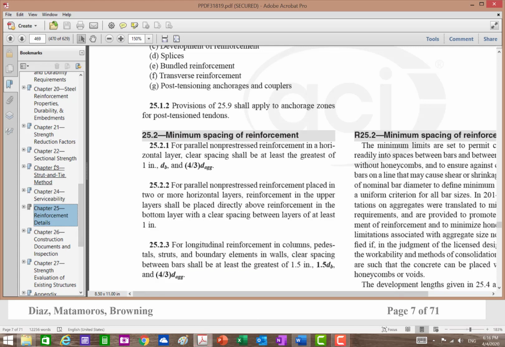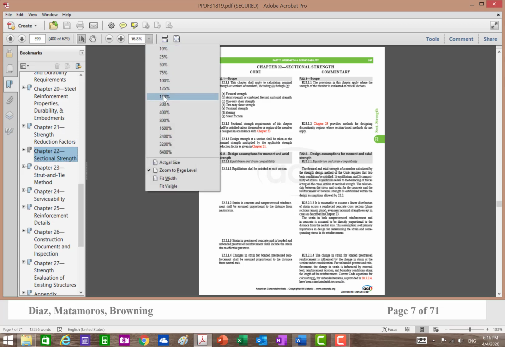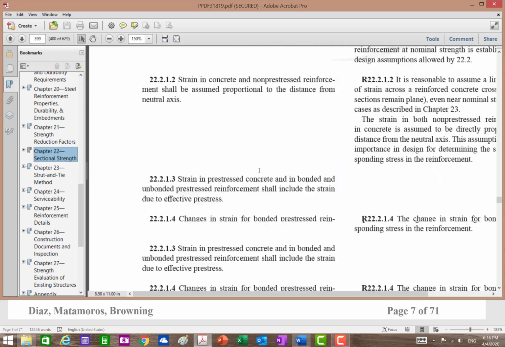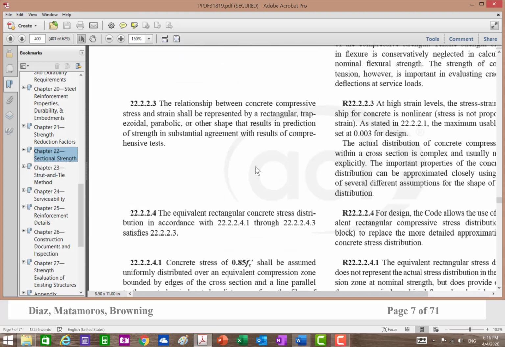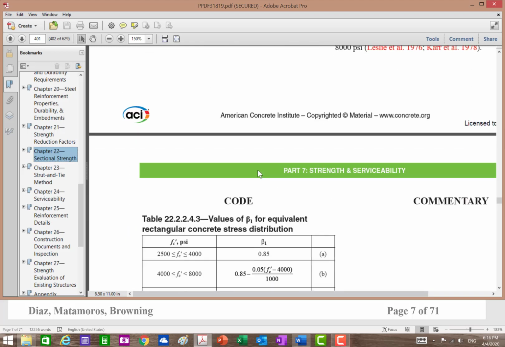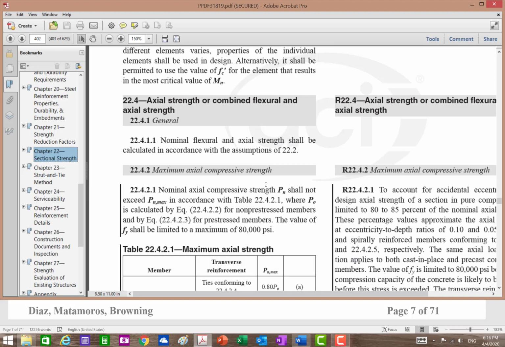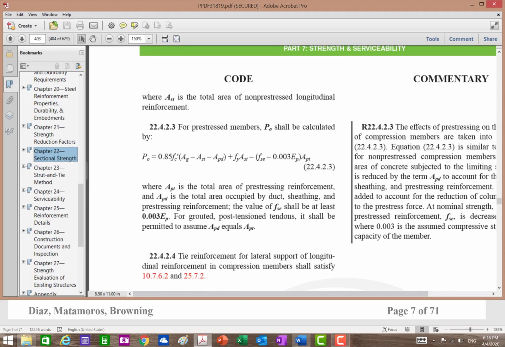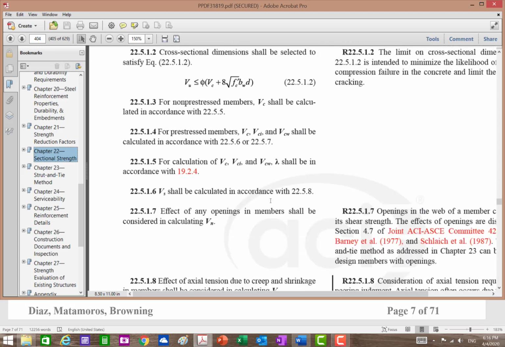22.5.5.1. So we go here, sectional method. This is where you have the design formulas, at least the few that the ACI wants to show you, right? So here's your bending, of course your beta, we did all that. Your axial loads, like shear, right? We started there.